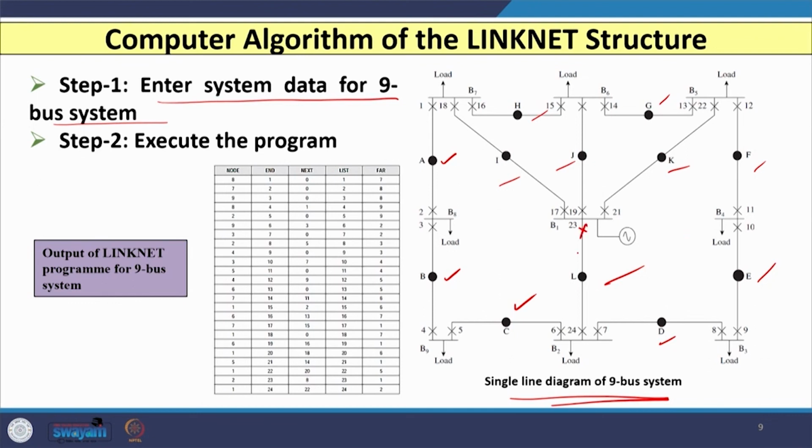For these relays you can prepare the branch table using algorithm 1, and that table looks like this. If you write the code and execute the program, then you will have a table like this, which contains node number, end number, next, list and far, 3 one-dimensional vectors.